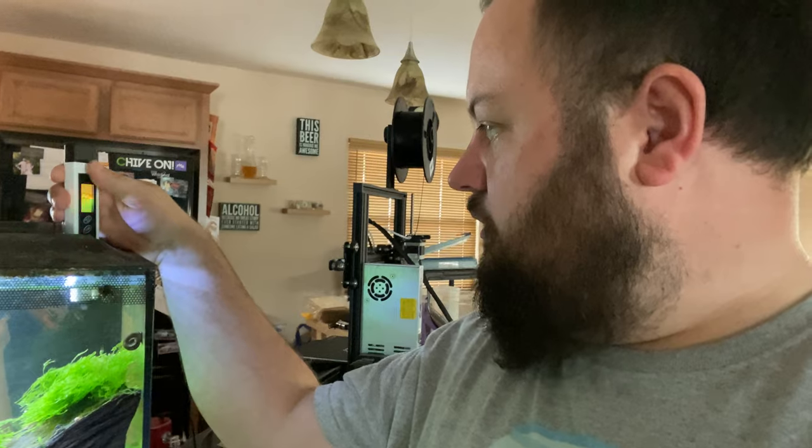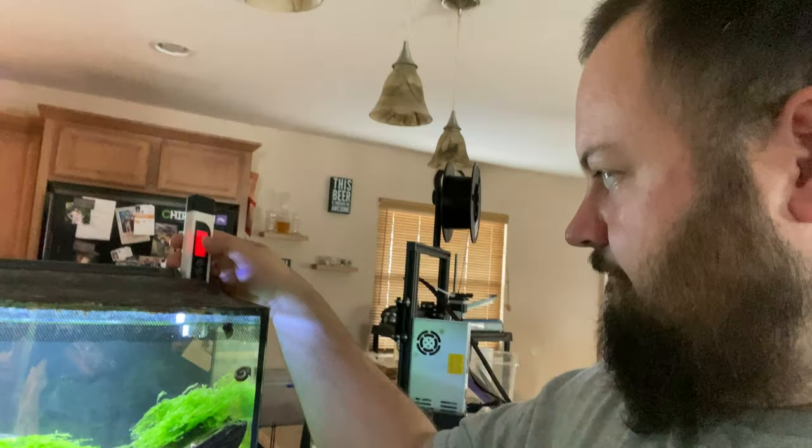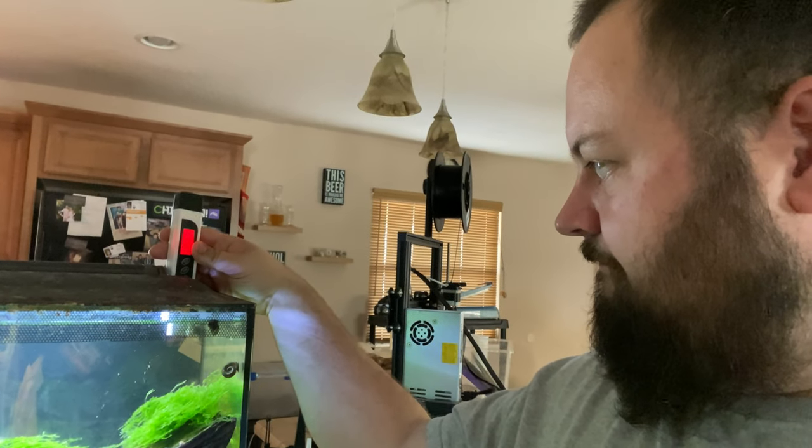Well, first of all, maybe this tank right here. Let's see what the parts per million is. 261, so the water's a little bit harder, and I knew this would be harder because I dosed calcium for the snails in this tank. And we're gonna see what the temperature is. Coming up on 76 degrees. I thought it'd actually be a little bit warmer. I don't run a heater on this, but this light's very hot. It's actually a coral light. It's even hot to the touch on the top.